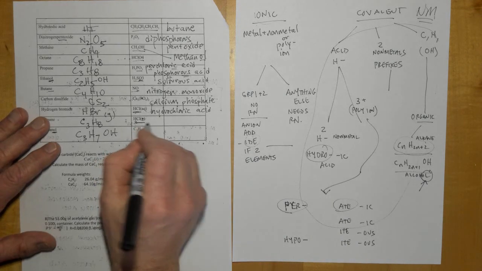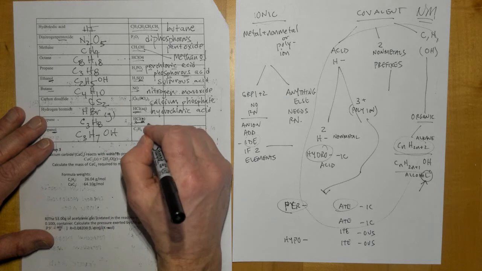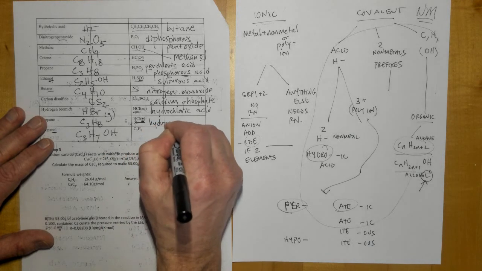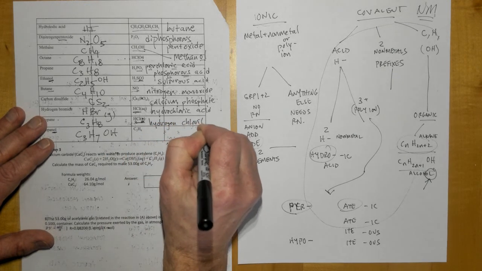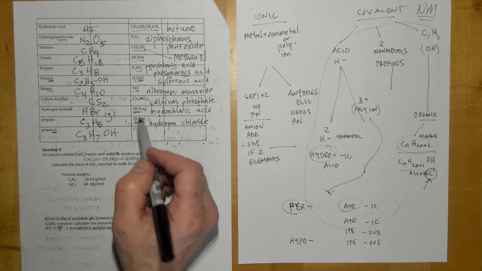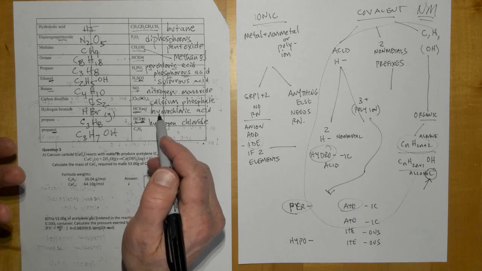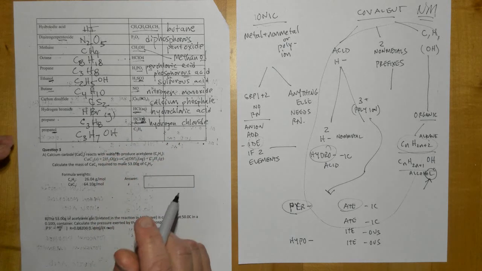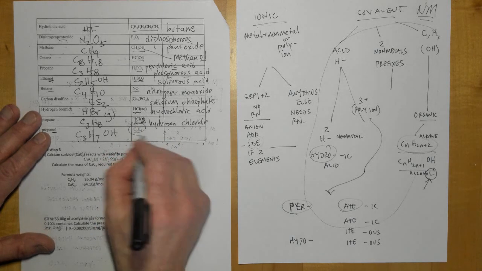And then this one, HCl gas, this one would just be called hydrogen chloride then. Or you could call it hydrogen monochloride, but since it's a gas, it's technically not supposed to be an acid. That's like a tricky, evil thing that might be a bonus question sometime in your life.